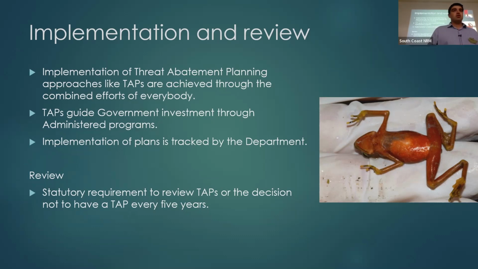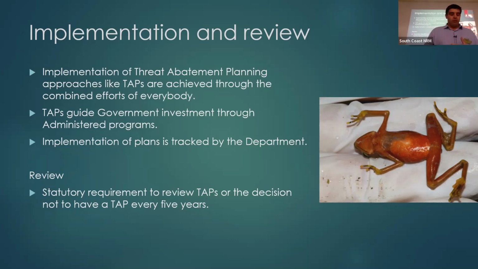Implementation of plans is also tracked by the department. However, we recognise there's a bit more work to do here. It's a bit of a hole for us. And I guess part of that is we face a huge challenge in trying to get across all of the different pieces of work that are happening across all of Australia for all of our key threatening processes. So please, we'd love to keep talking to you guys about what you're doing on the ground and trying to bring all of that information together into a central point.